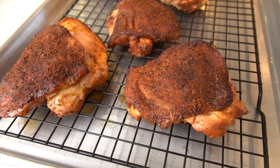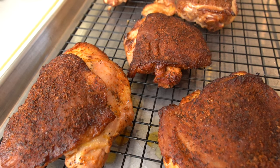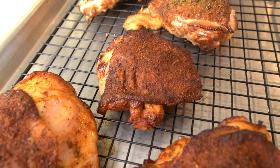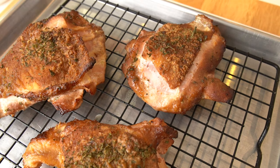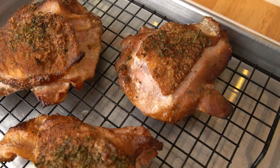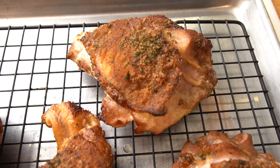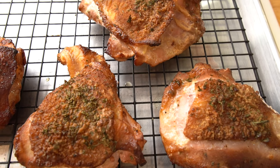The Uncle Steve's Shake chicken thighs have that nice mahogany color, even skin texture, with the skin pulled back slightly — but actually somewhat crispy, almost easy to bite. Uncle Steve's Shake has black pepper, honey powder, paprika, garlic, sugar, and citric acid — it just makes chicken really pop. The Greek yogurt thighs came out pretty interesting: about the same skin pullback and crispiness, just a little lighter in color. That cherry wood really gives the chicken a beautiful glow.